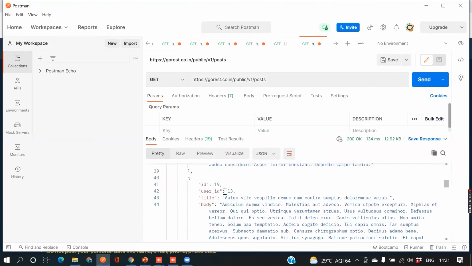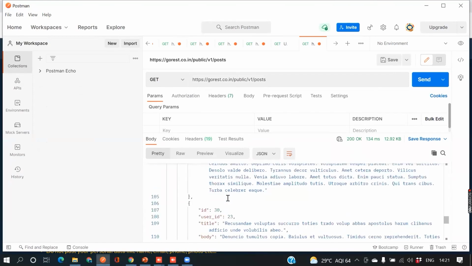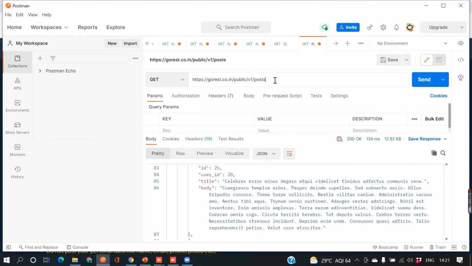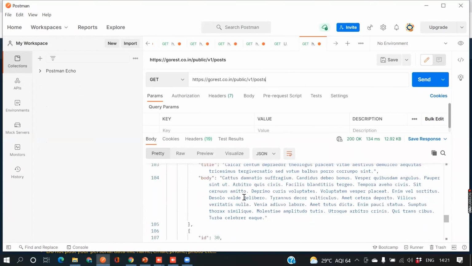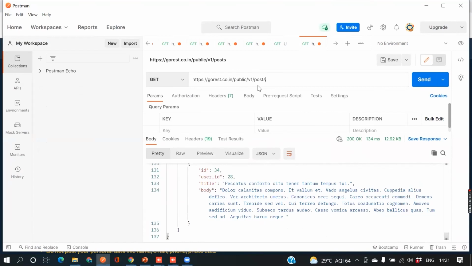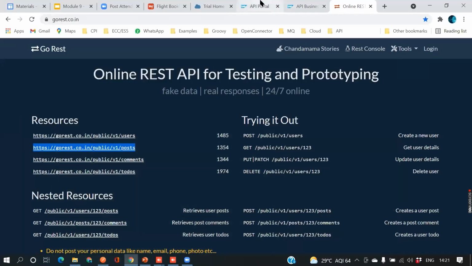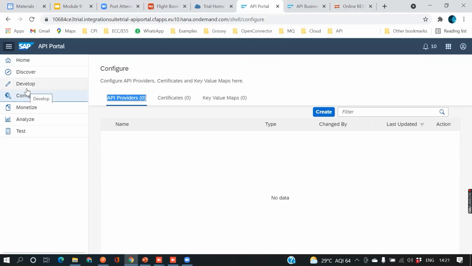Let's assume this is the bank information. This URL is available for everyone. Anyone can send the request and anyone can see the response because there is no security for this. Now what we will do is give security for this URL.